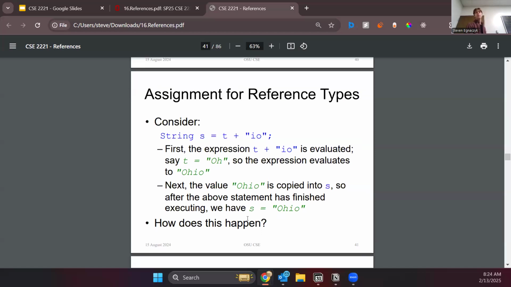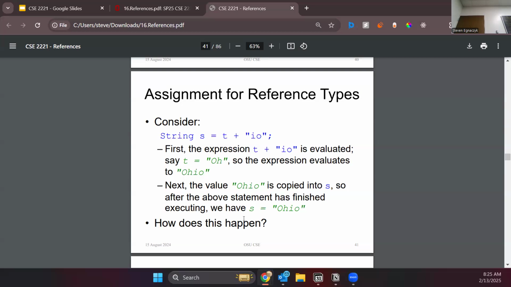So let's go through a more, I guess, interesting example. Considering the expression statement in this case, String s equals t plus "io". And then if t is already stored as the reference variable pointing towards the object value "oh", that's how we start.